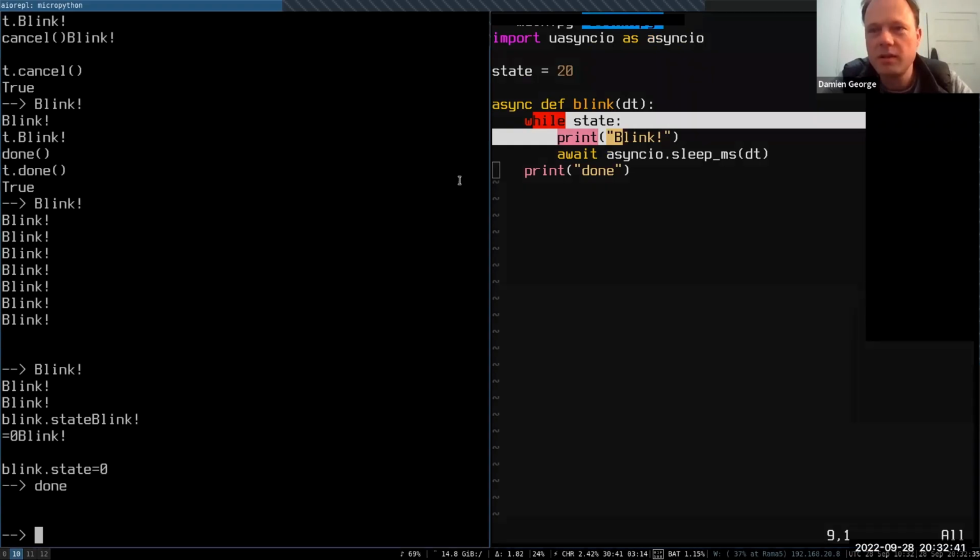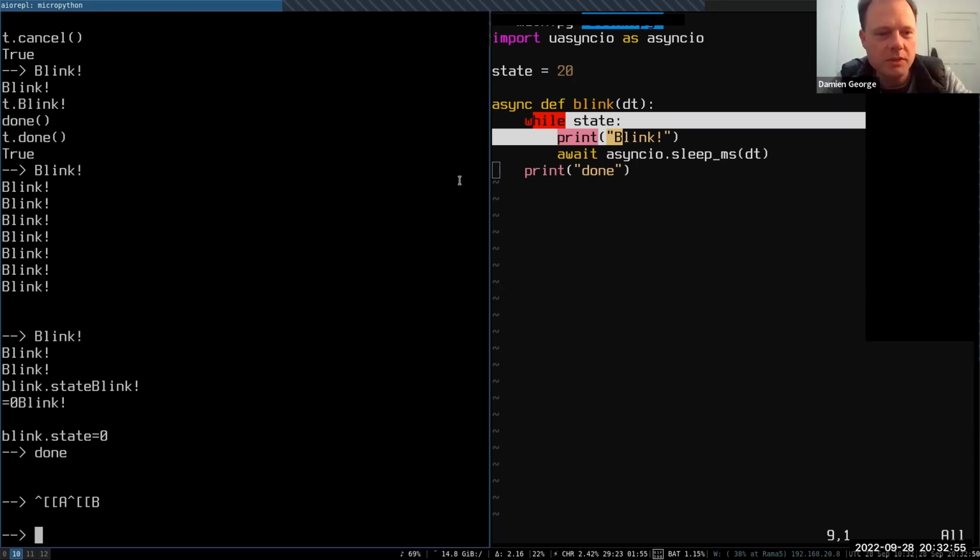So yeah, I think this is very useful if you're developing asynchronous applications. Jim said it supported history, but it's not working here, and it doesn't support tab completion. But those are things we can improve.